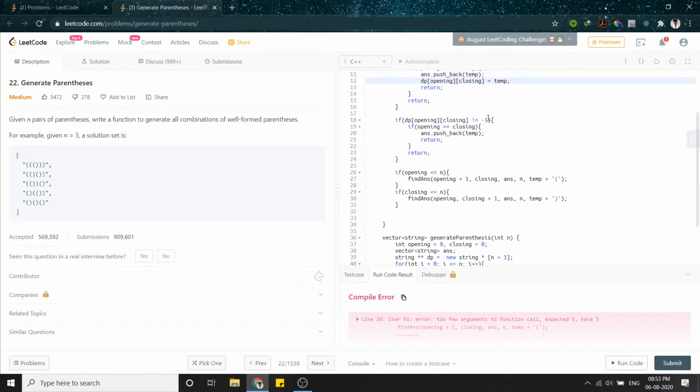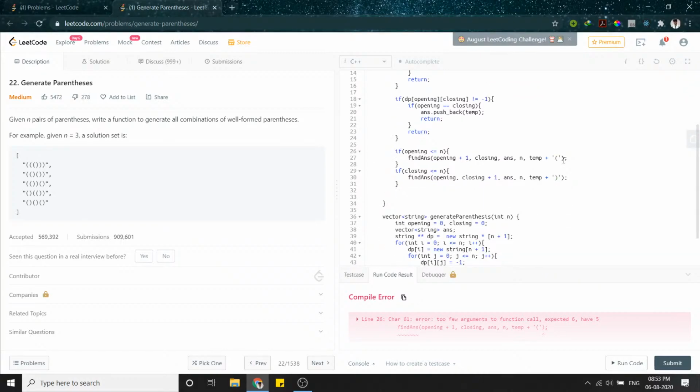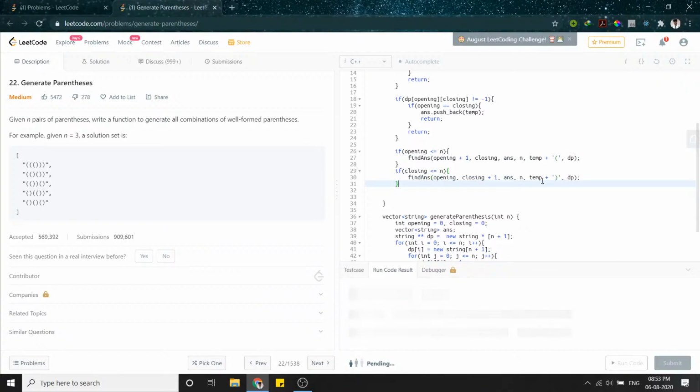Here you need to pass DP as well. Let's try to run the code. That shall work fine, I guess.